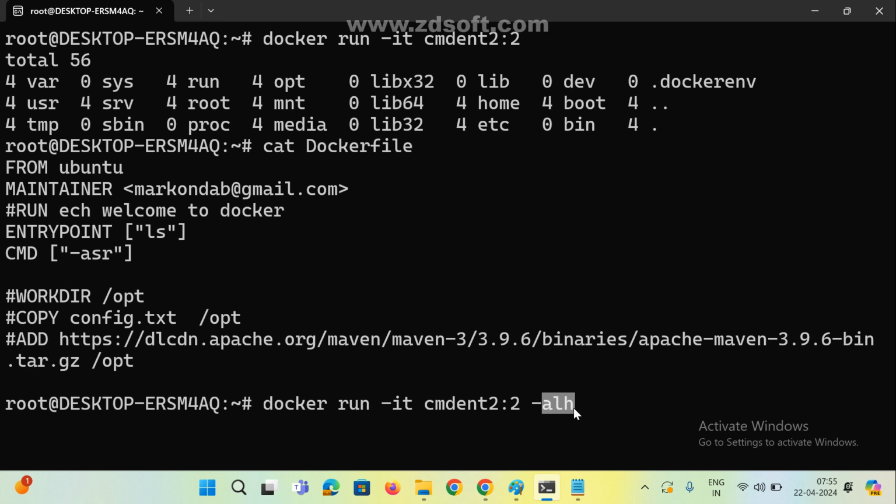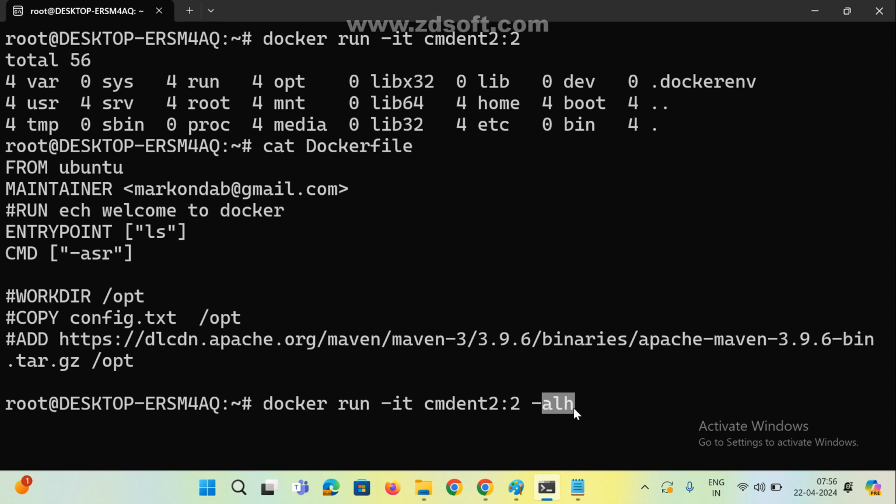So now what is the difference between CMD and entry point? Both purposes are the same. If you want to execute any instruction while creating the container, we can use either CMD or entry point. We can use more than one CMD in the same Dockerfile, but even if we add more than one CMD, only the last one takes effect, and the rest are overwritten. Now we can also add both entry point and CMD in the same Dockerfile. Yes or no? If you want, you can use CMD, and we can add entry point as well.